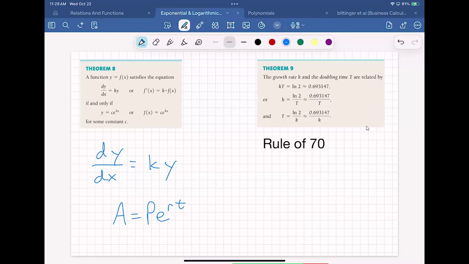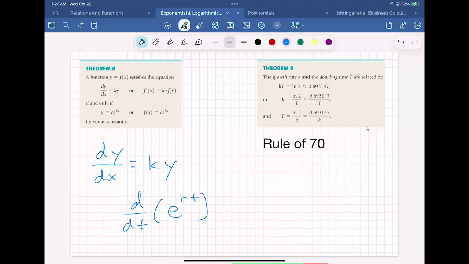Here's a function that we should be familiar with, right? Compound interest, where it's compounding continuously. Another way to write this, instead of just A, you can say A of t to bring in function notation. Okay. Now, with that said, let's just focus on the e to the rt aspect. What is the derivative with respect to t of e to the rt?